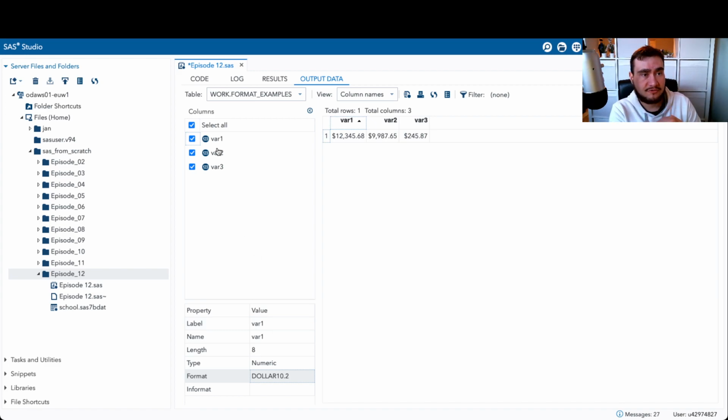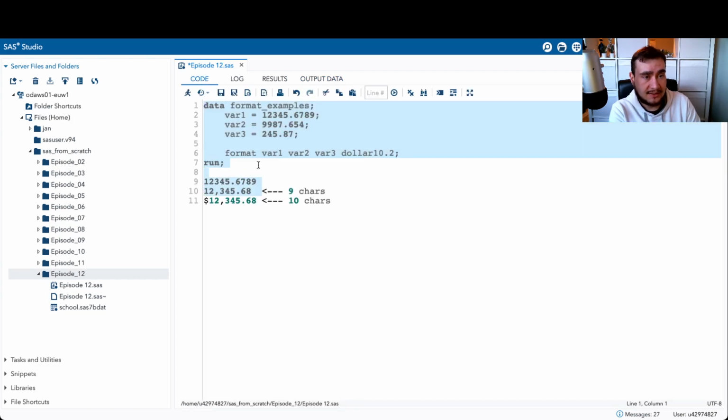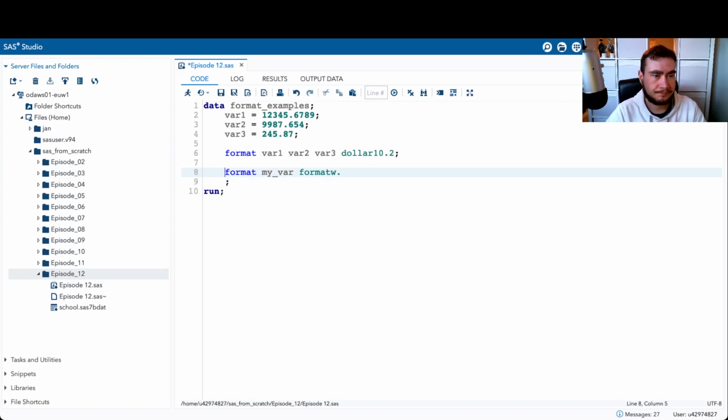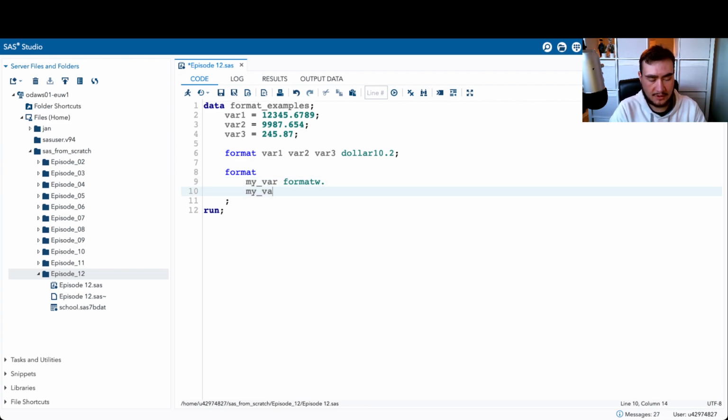In terms of how formats are stated, they would usually be, call it myvar, and then either format width and a full stop, or myvar2, and format with a width and then a dot.